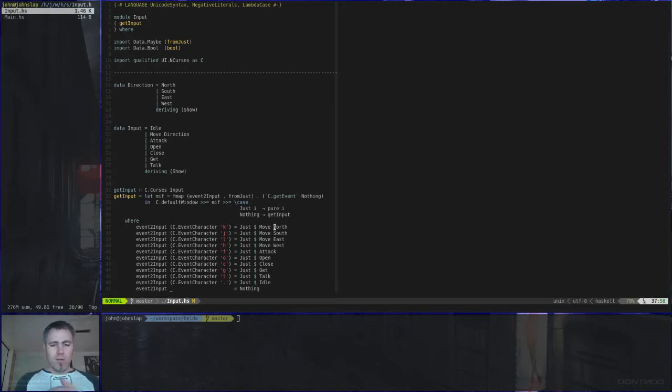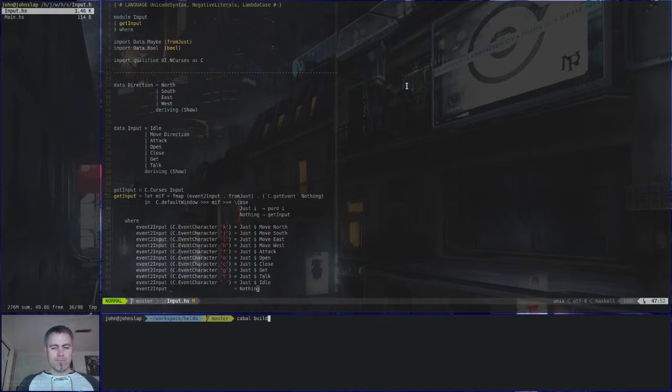Even on the update side, these are all the values, actually minus one, because when nothing is emitted, we just recursively call getInput back right here, right? So we're gonna keep performing these transformations until we run into a just value, something that we actually transform, like, yeah, I'm pointing with a finger as if you can actually see it. Once we hit one of these letters here, they become a valid input for us right there. And this is what we're gonna be processing on the update side. So let's see if this builds. It should.